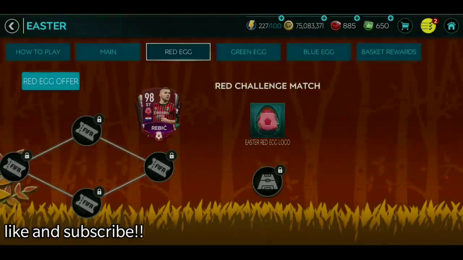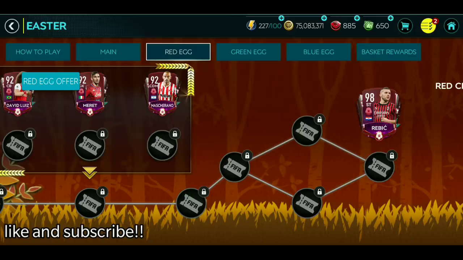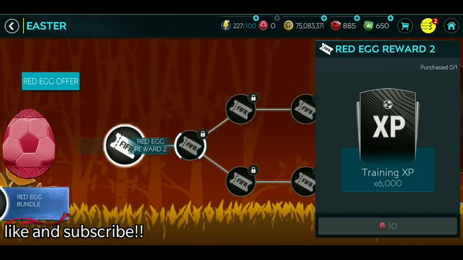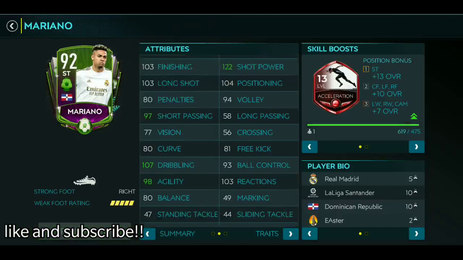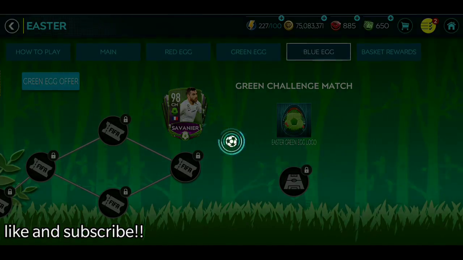That's 98 rated Rebic from Syria. So that's a great card. Second striker boost, 133 shot power, 124 sprint speed, great acceleration, and that's a good card. Yeah, in the green egg there's Mariano. He's got acceleration boost. I'm so excited to test him. I will test him soon. If you want a video of Mariano, I will do it.